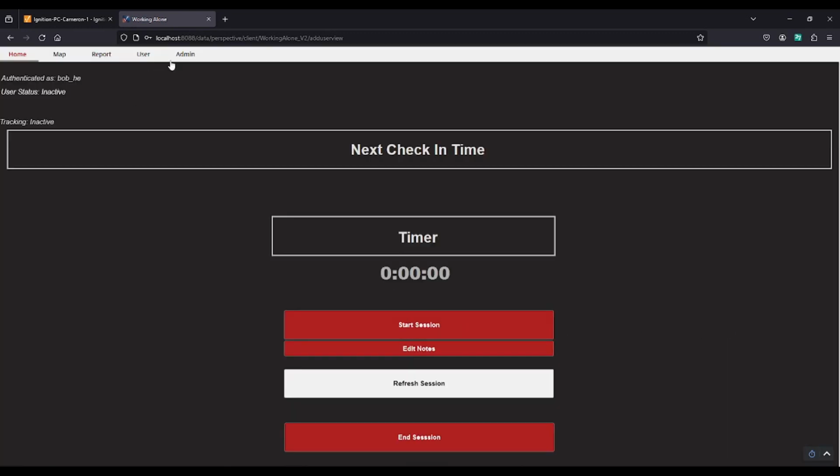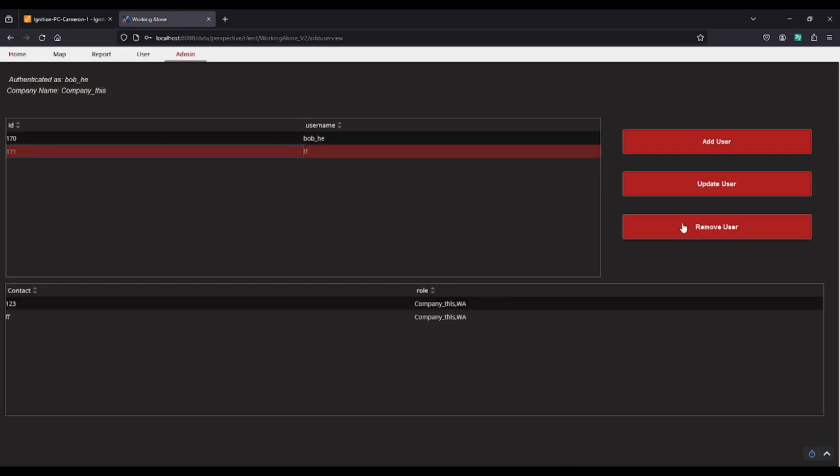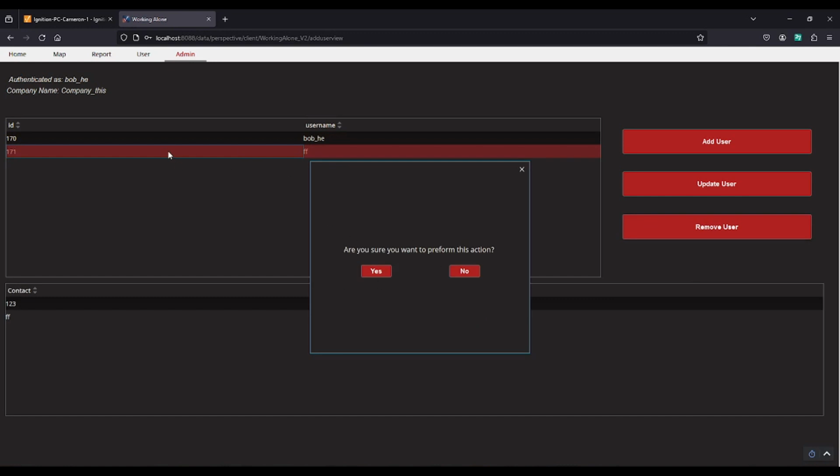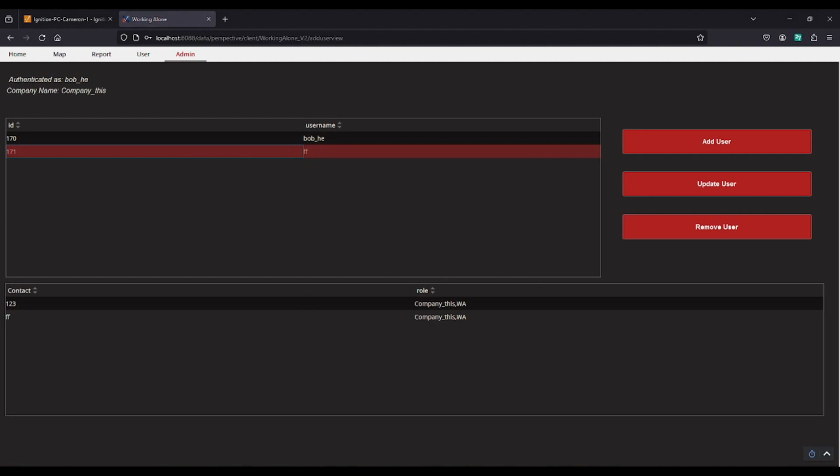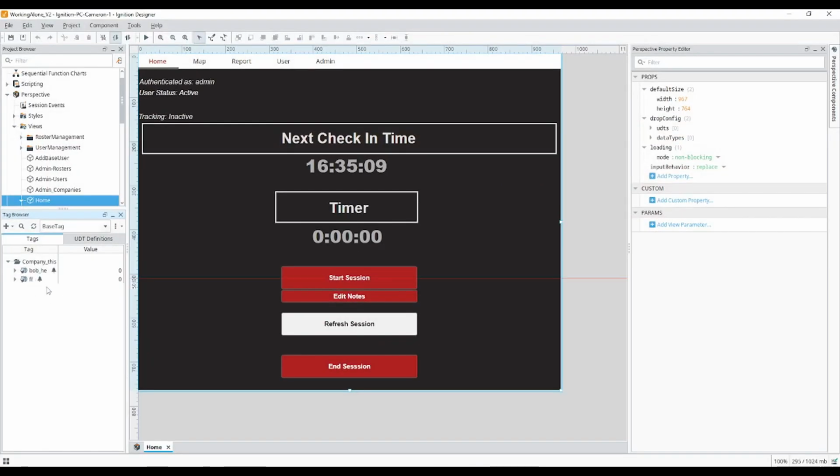Yeah, nothing crazy over there. And then if you want to delete a user, it will go in and you can select from this drop-down menu, and then you can select whatever one is highlighted and you can remove it. But as you can see, when you create a new user, it also is populated in the user tags, in this case the base tag hierarchy.